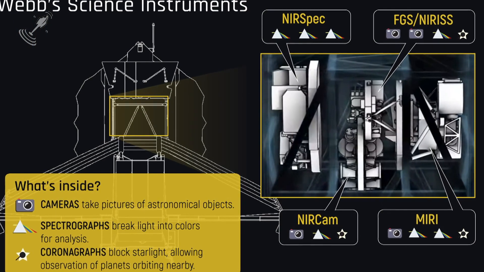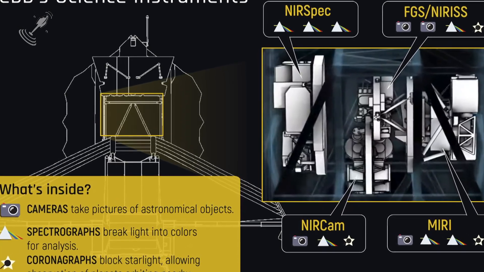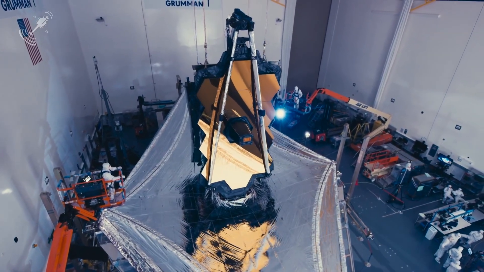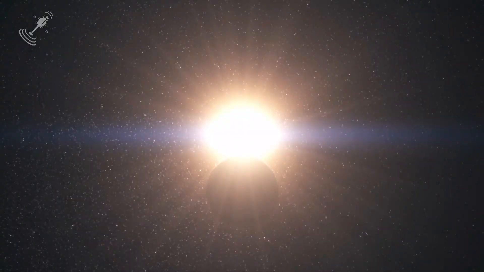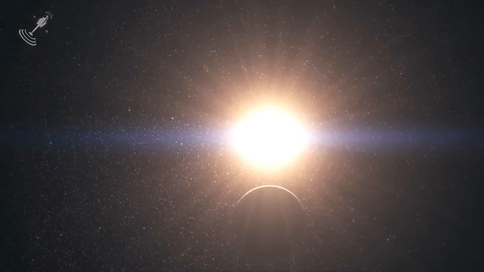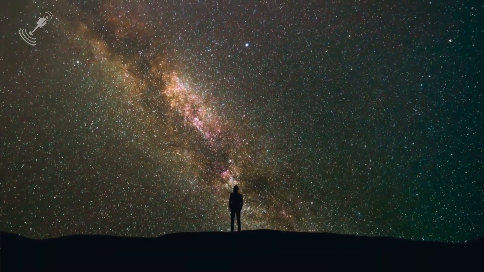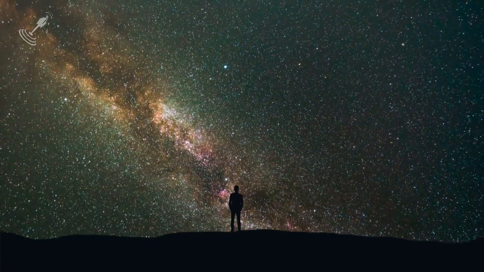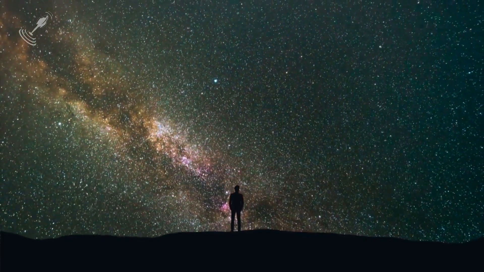In the meantime, thorough preparation has already been going on for Webb's full-color photographs for a long time. Because James Webb is so powerful, it's very hard to predict how the initial photos will look. The James Webb team will use these first images to highlight the theme of science behind these missions.